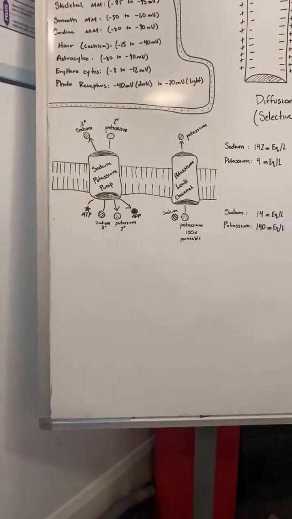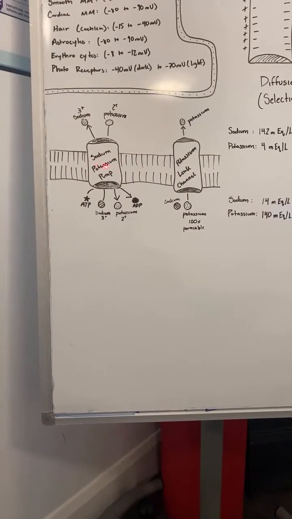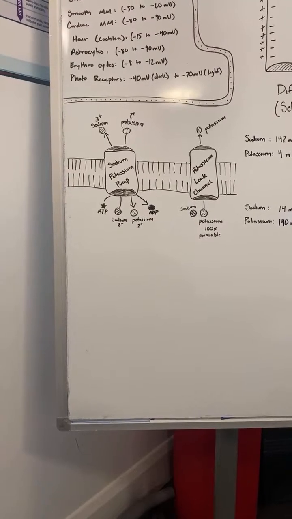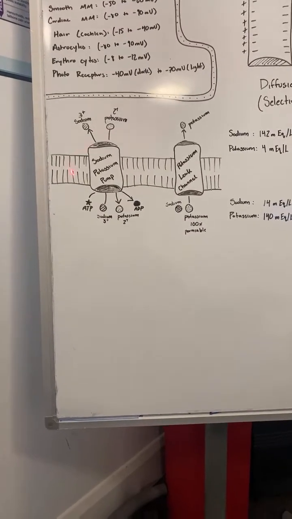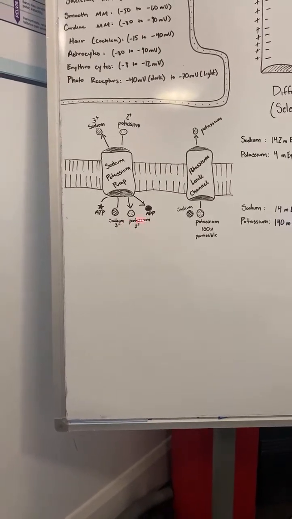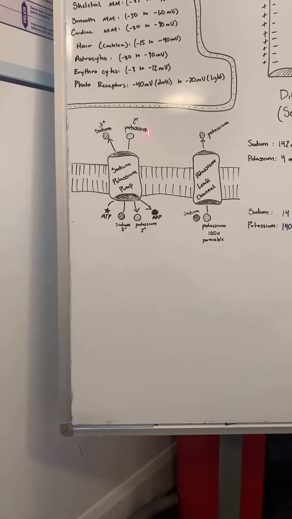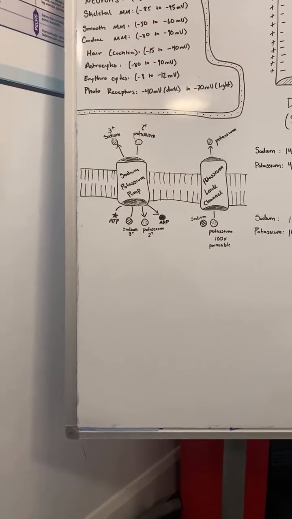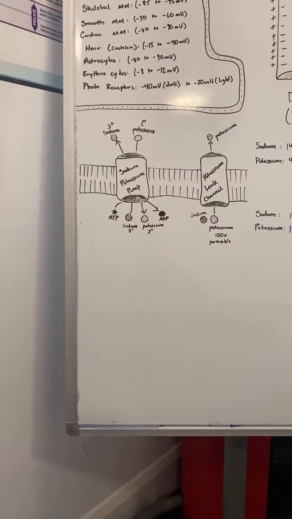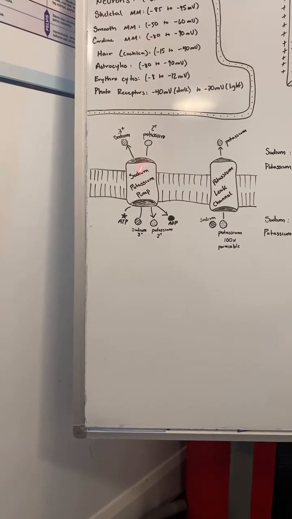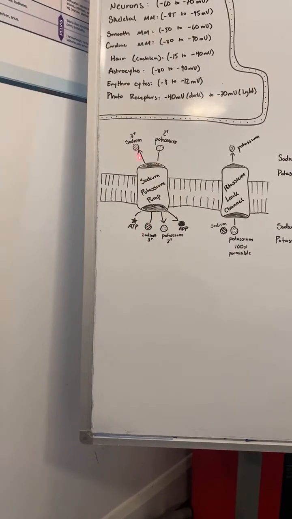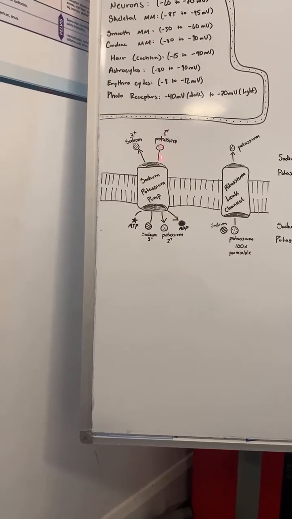Perfect. So on this membrane, we have something called a sodium-potassium pump. And this pump creates a concentration gradient. A concentration gradient is essentially there's more of something on this side than there is on this side. For our conversation, we're going to be talking about sodium and potassium. The ATPase, or the sodium-potassium pump, takes sodium from inside and pumps it out, and it takes potassium from outside and pumps it in.